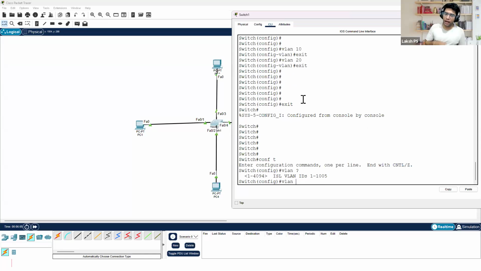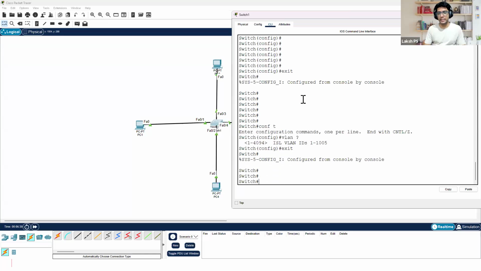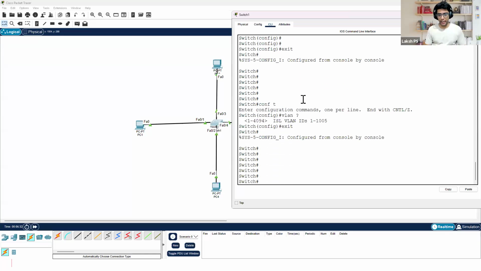When you're practicing, you can configure any VLAN. You can even go to VLAN 1000, VLAN 2000, VLAN 3000. It's just from a practice perspective. I chose VLAN 10 and 20 because it's easier to remember. From childhood we are in the habit of counting 10, 20, 30, 40 very quickly rather than 1000, 2000, 3000.